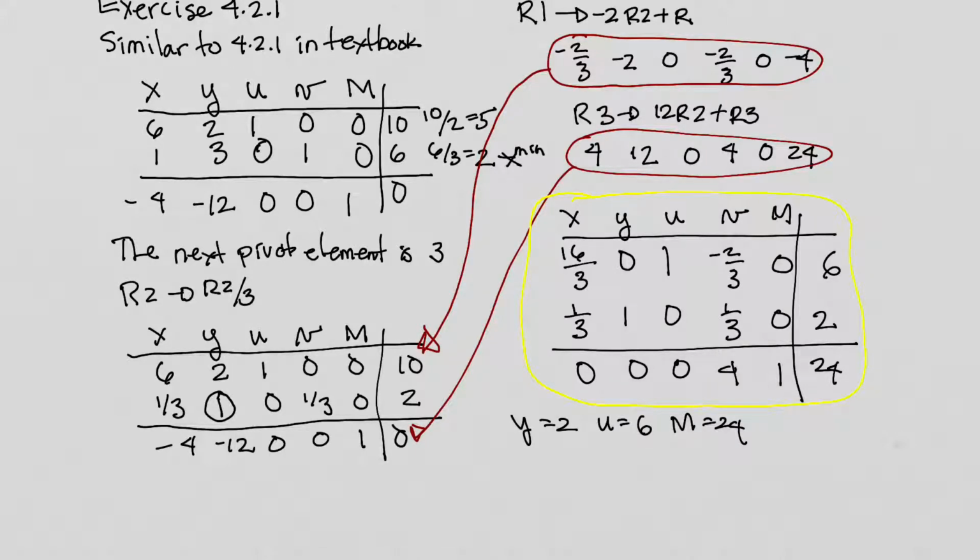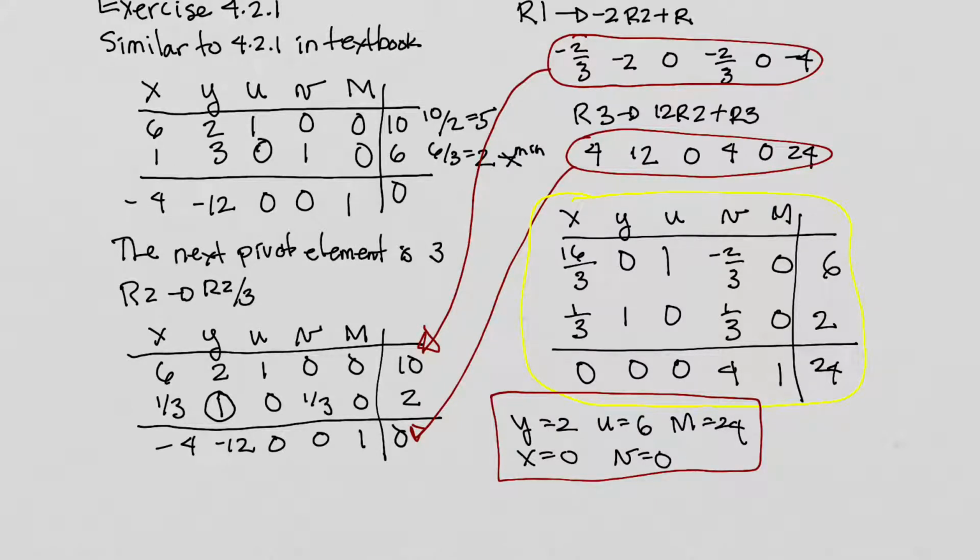Now the variables in which the columns contain not just a 1 and all zeros, like this one, in this x column we don't have a 1 and all zeros. These are going to be inactive. So this is inactive, and that value of x is going to be 0. This one here, that's also inactive. I don't have a 1 and all zeros, so that v is going to be inactive, and that value is going to be 0. So we're going to have here that x is equal to 0 and v is equal to 0. And then this becomes the particular solution to our problem.